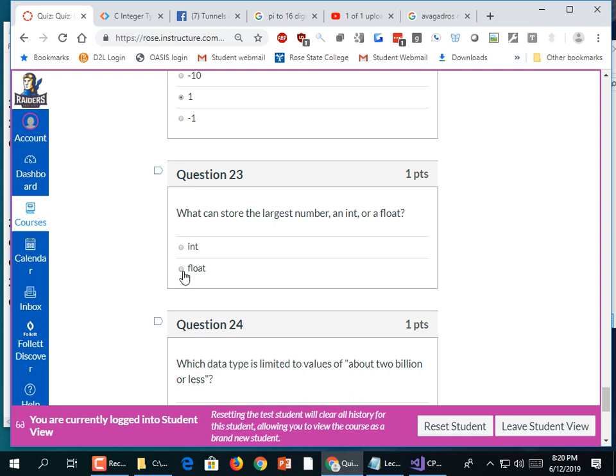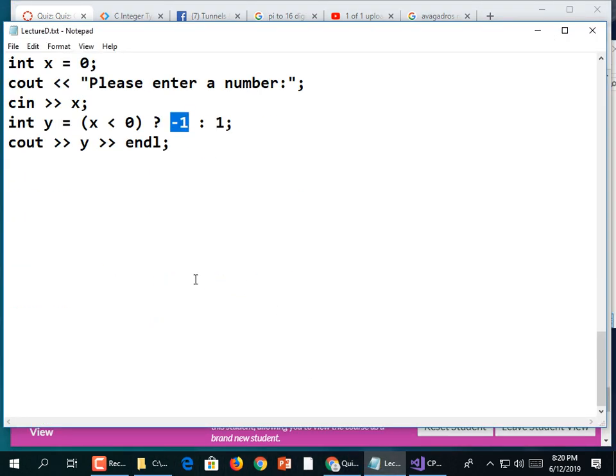Probably shouldn't write on this. The glare. If the glare's too much on this, I'll just go over there and write on the side. Let me know if that's the case.